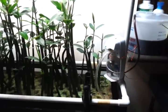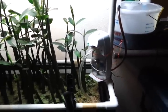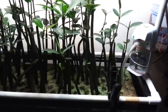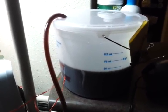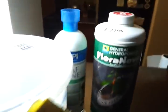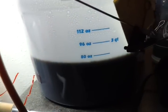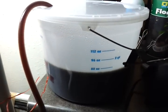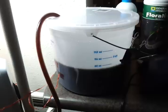And I just wanted to focus on the mangroves for today because you just saw the fish and the turtles recently. I have purchased a tub here to keep my water and my fertilizer solution. Got my Flora Nova hydroponics mixture here, and I've bought a container that's over 100 ounces, so I can do a mix that should last me 2 weeks.